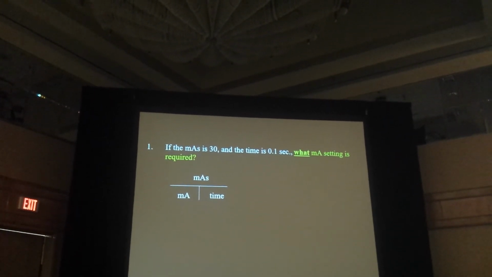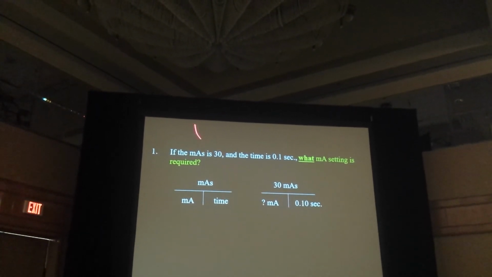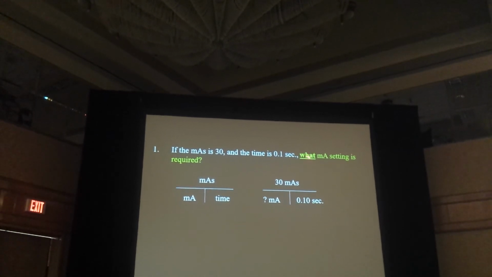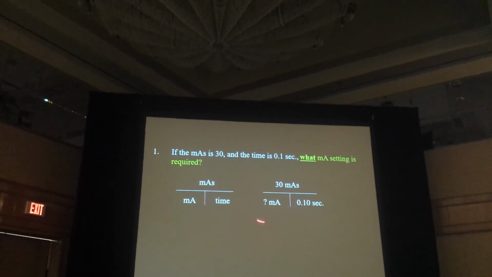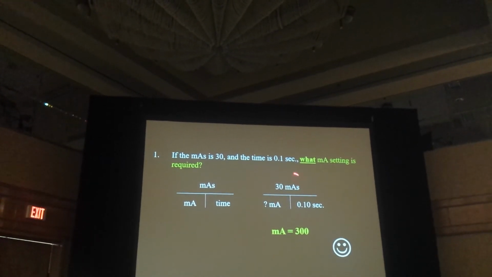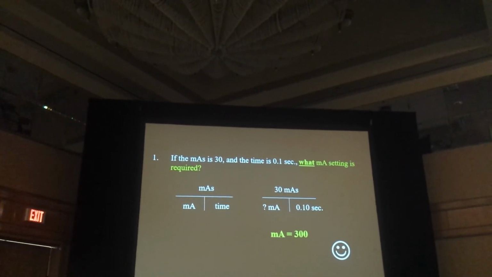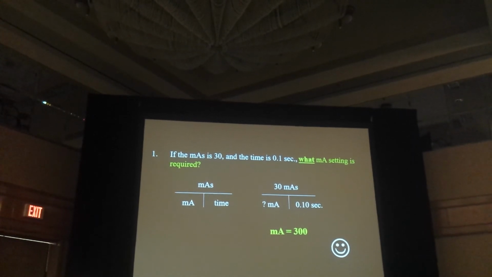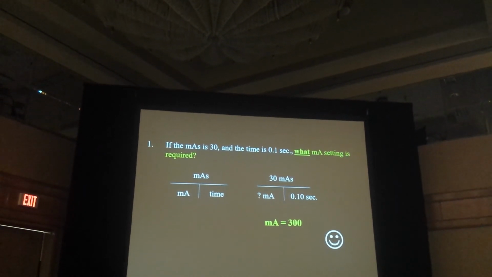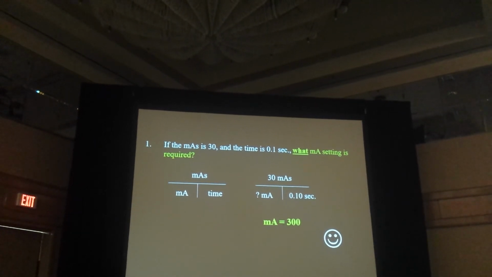Bring in our handy little T format here. Okay, so we've got our 30 mAs here, our exposure time of 0.1 seconds. What mA setting? There you go right there, because you're on no variable. So you take your 30 mAs divided by 0.1, and you get 300 mA. Gotta make sure I don't hit the wrong button, because there's some other things in there too.